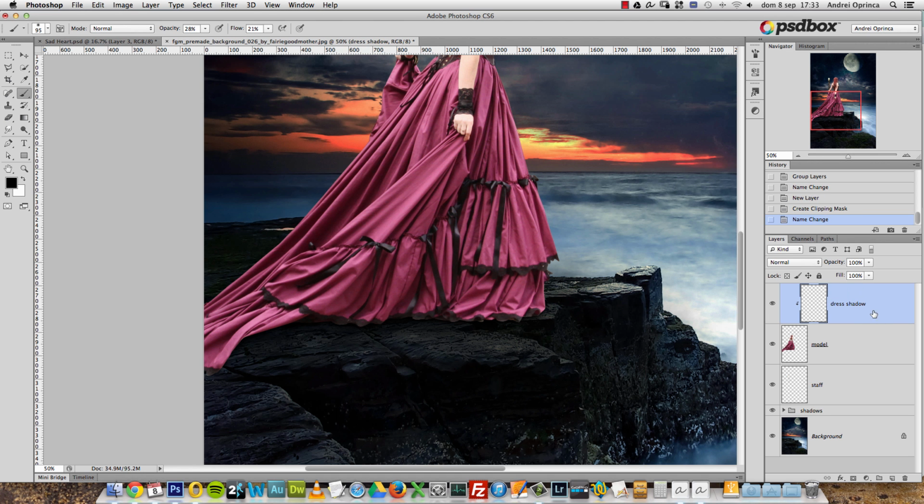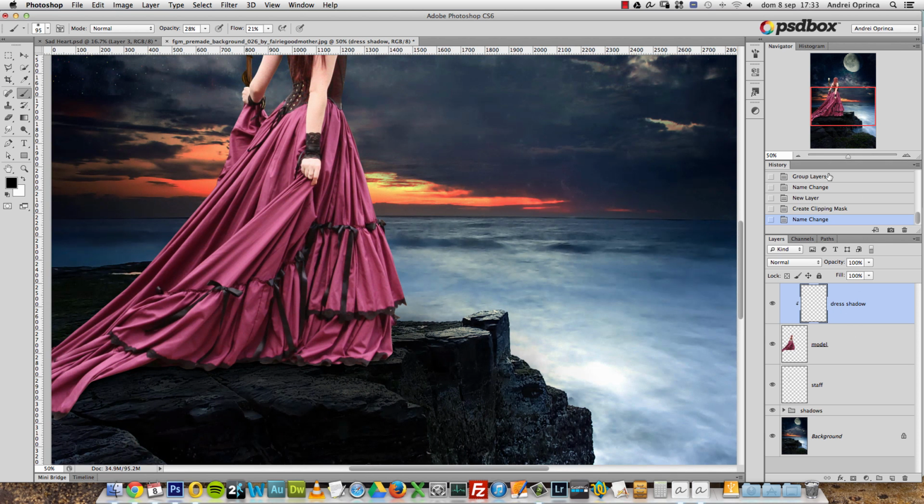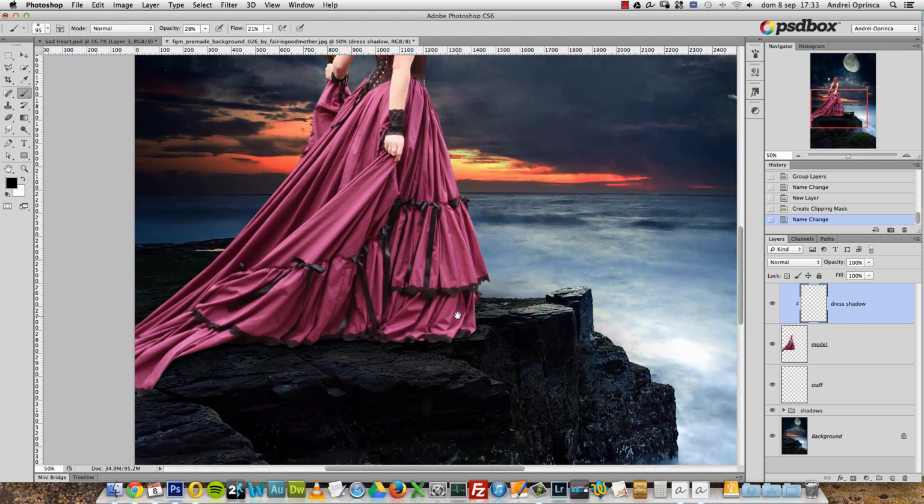You need to know the basics, like clipping masks and stuff like that. I already have tutorials about that. I have a series called Photoshop for Beginners, and there I have tutorials about these basic things, like how to work with layers, layer masks, and things like that. So if you don't know why I created this clipping mask, you can watch that tutorial. But basically, everything that I paint will only be visible here. That's why I created this clipping mask.